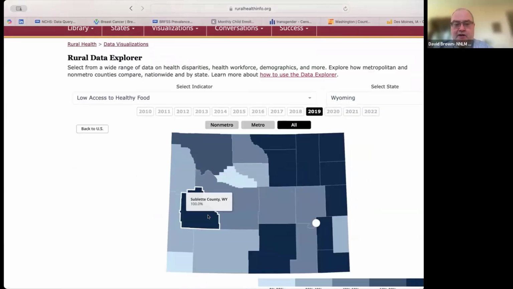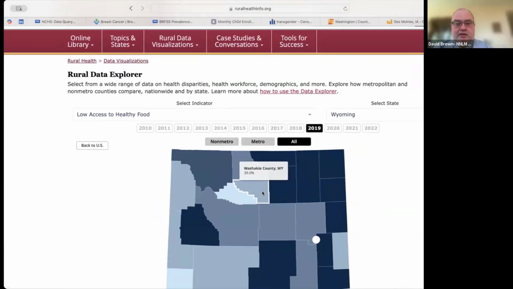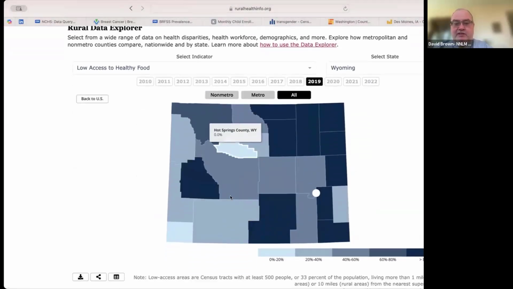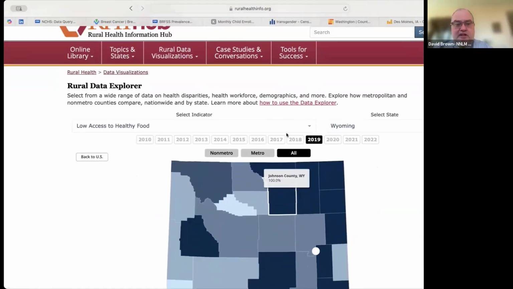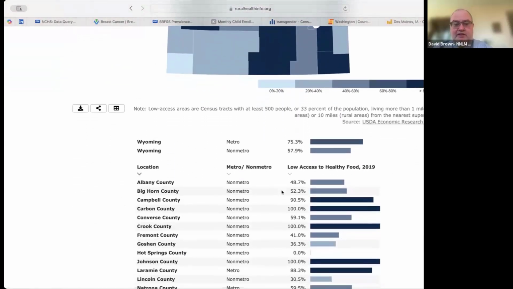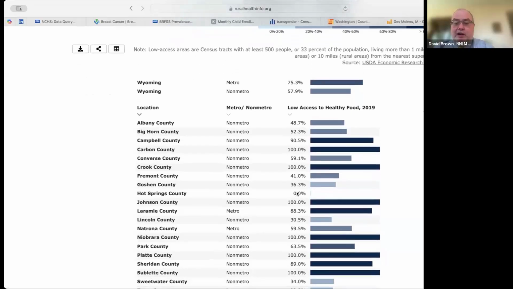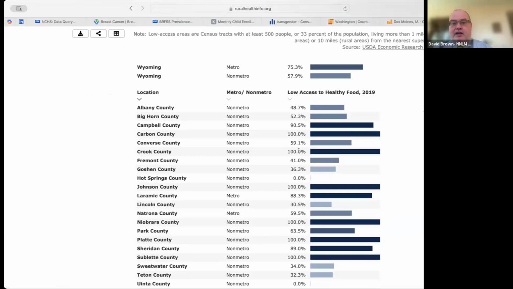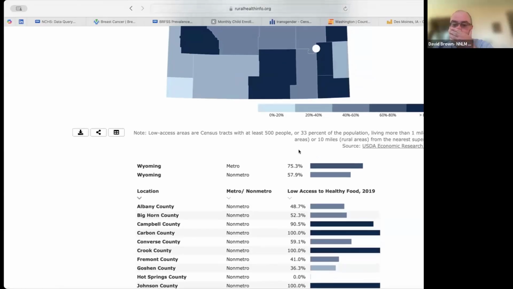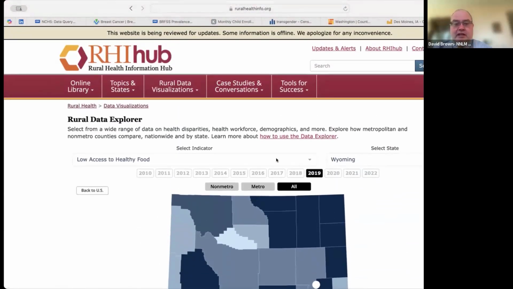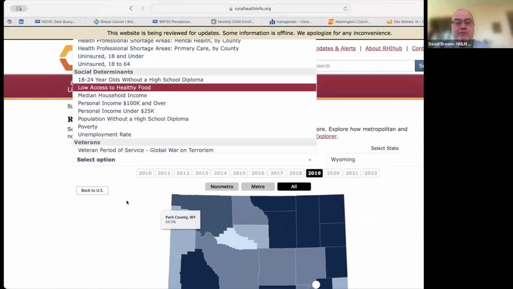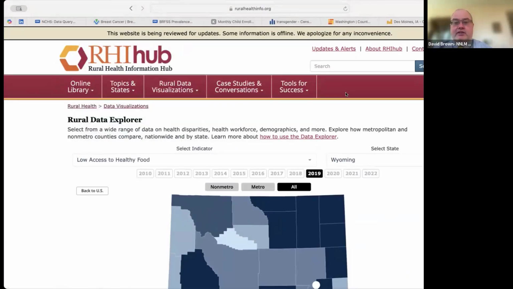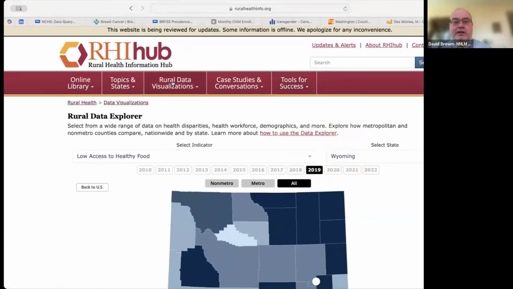It will just show you where people are, where the low access to healthy food is, as you see it here. It's just another way to use it, understanding where some of the counties are worse and better. So depending on where you are, you can definitely look at it and make it understandable and make it work for your ideas and what you're trying to do in general. So good resources overall.